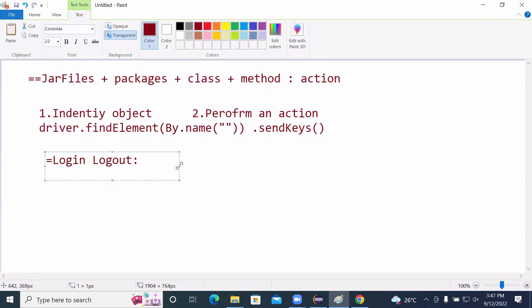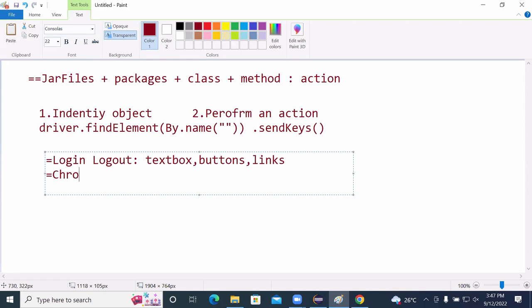With this particular test case, we understood working with text boxes, buttons and links. Then we considered the Chrome browser.